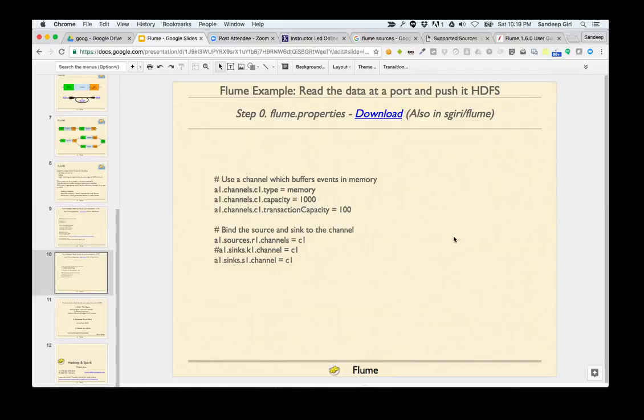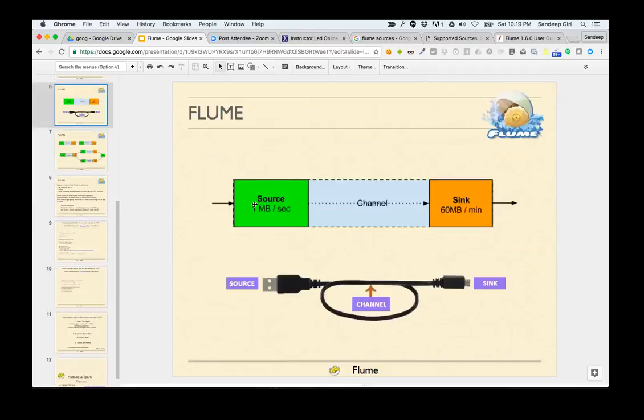So the question is, what happens if the sink is not available? We talked about source, we talked about sink, but we did not talk about channel. What does channel do? Channel takes care of differences between source and sink. In the long run, source and sink are doing an equal job.